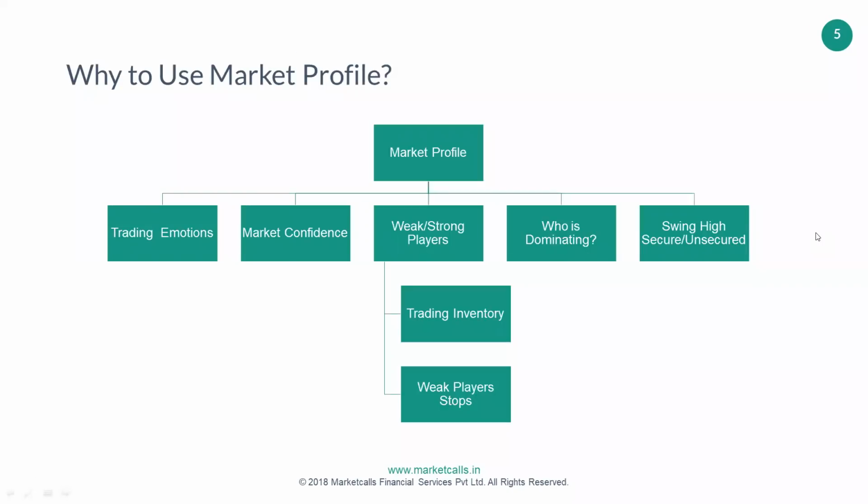So why use market profile? For a variety of reasons, one can use market profile, which many indicators fail to teach. One of the key things you can get from the market profile is that one is able to understand what kind of trader emotions are running in the markets. And that gives a substantial edge for the traders.